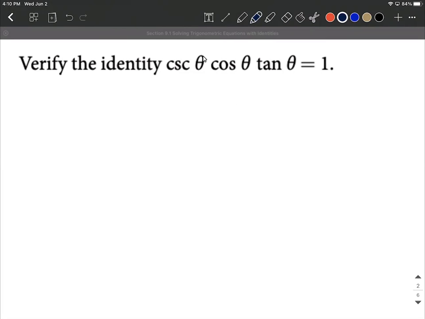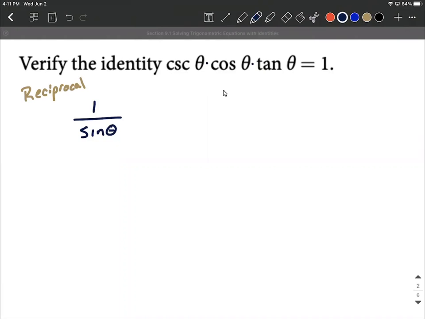So I'll try to do this one step at a time and show you the work as we go. Now everything's multiplied together up here. So I'm going to replace the cosecant with 1 over sine, and I can do that based on the reciprocal identity. I'll try to write these identities, which one I'm using as we go. So cosecant is defined to be 1 over sine.